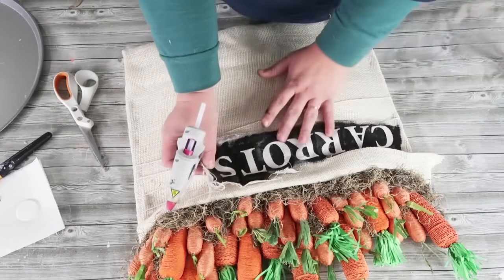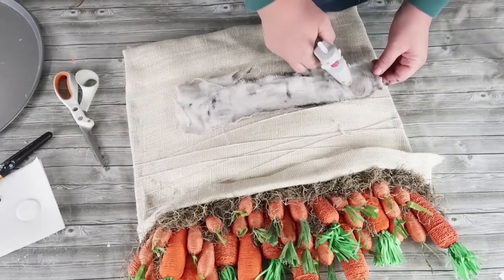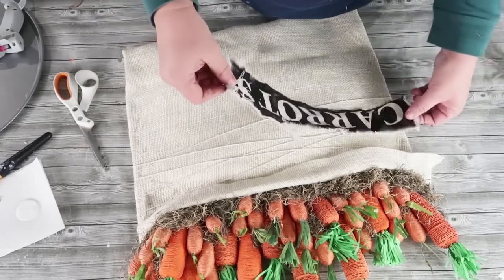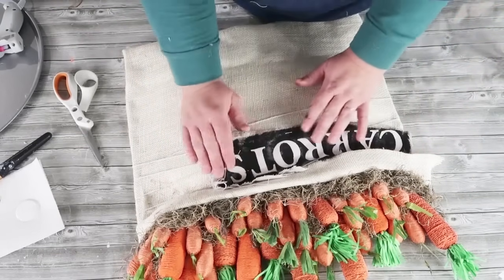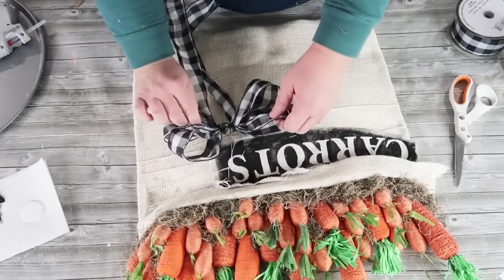And I'm going to simply take that part that got ripped. I'm going to tuck one part underneath that folded over part of the burlap, and the other part's going to come up over the edge. It looks so cute. What a happy little accident. I was so glad it ripped the way that it did. I did panic for a hot second, and then I ended up realizing that it looked so cute tucked the way that it was.